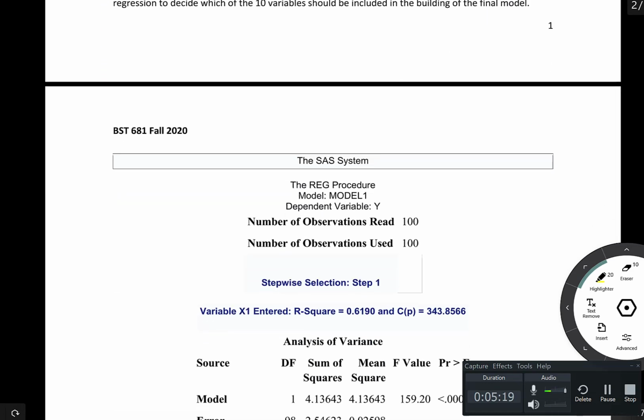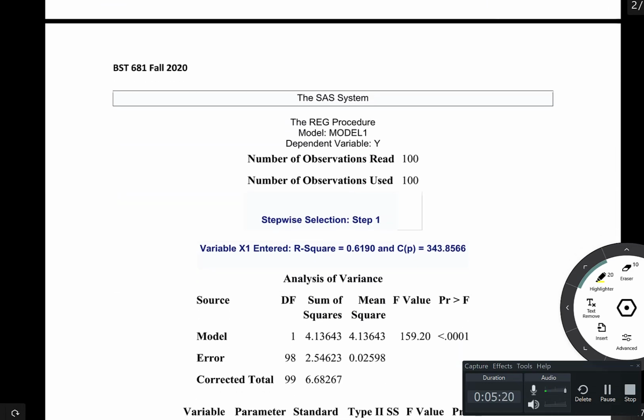Alright, so if we run this in SAS, the next several pages are going to show each of the iterative steps for the stepwise regression, and we're going to look at each of these. So we're going to start out with step 1. In step 1, we have 10 variables, so it's going to fit 10 different simple linear regression models, and then find which of those 10 models had the slope with the highest t-test statistic.